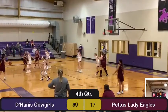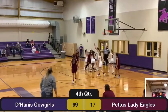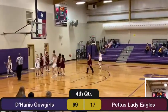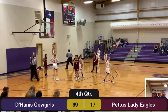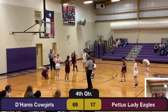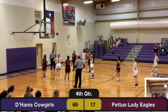3 minutes and 40 seconds remaining here in the ballgame. Shot is up, rebounded by Herman. Passes down the court to Kayla Ruiz, who's going to take it up and get fouled. So Kayla Ruiz will go to the line once again. Kayla Ruiz with 8 points on the night so far. See if she can add two more. 3:23 remaining here in the ballgame. Ruiz with the shot. And off.